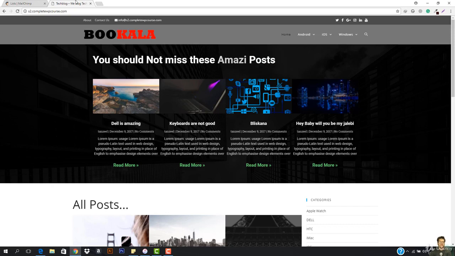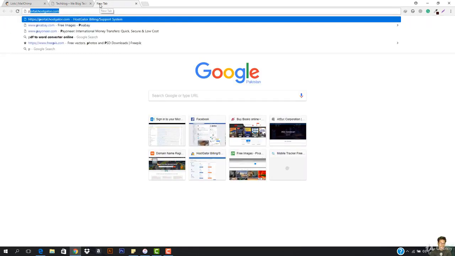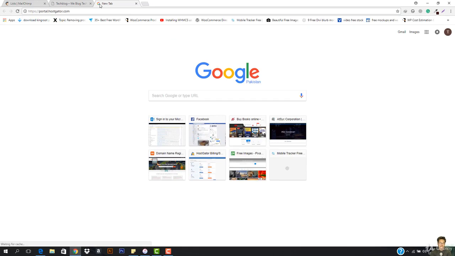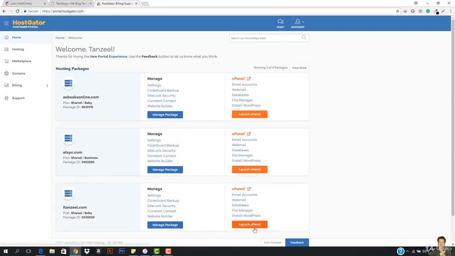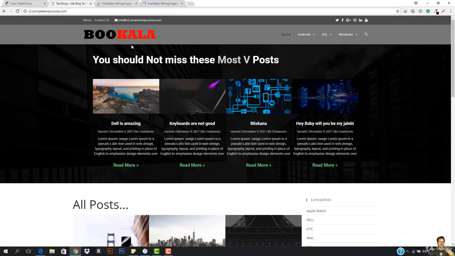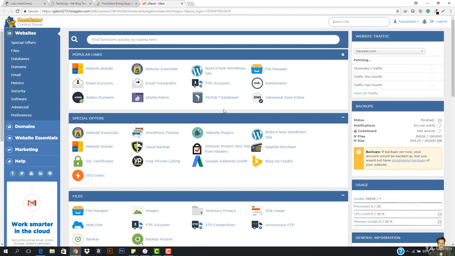Basically what you have to do is go ahead and log into your cPanel. In the portal, we are logging ourselves in, and then we will transfer ourselves to the cPanel. So I'm just going to click here and I'll be taken to the cPanel right here. I'm not going to create every email separately, like for S2 it should be S2 info, and for complete WP course it should be complete WP course. I'm just giving you an example.